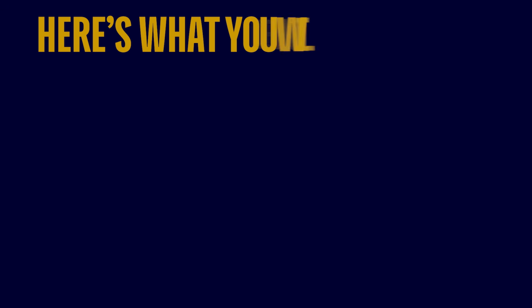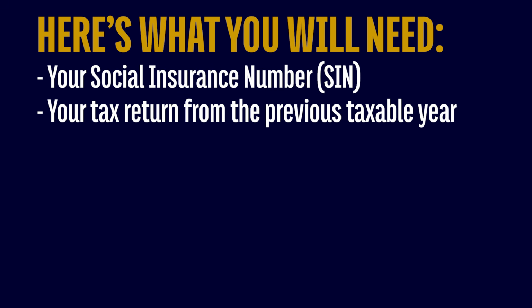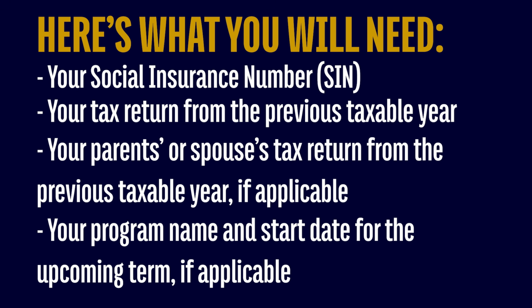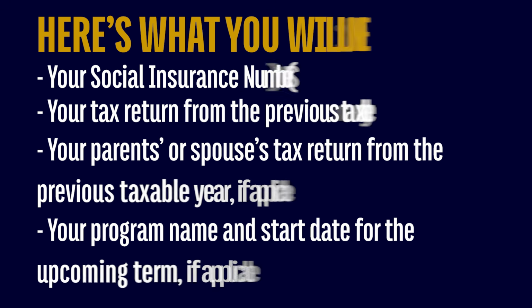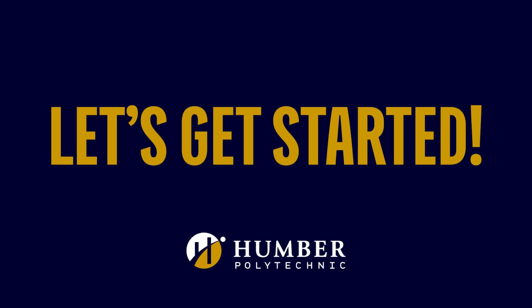Before you get started, here's what you'll need: your SIN number, your tax return from the previous taxable year, and if applicable, your parents' or spouse's tax return from the previous taxable year, and your program name and start date for the upcoming term. Just a reminder, OSAP will not cover your $250 tuition deposit. Your first step will be creating an OSAP account profile.